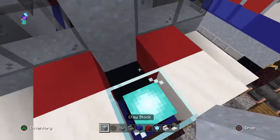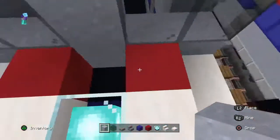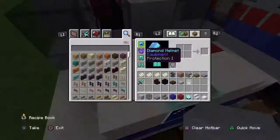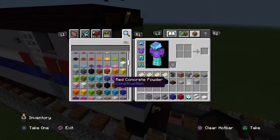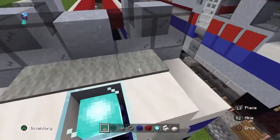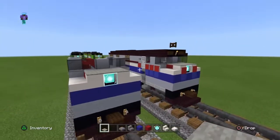And then you want to go back to the front and you'll see these two red concretes and nothing between them. So you just want to add a clay block in between them. And you want to grab a light gray carpet and basically fill in this 2x3 and those 2x3 squares over here. So like this.